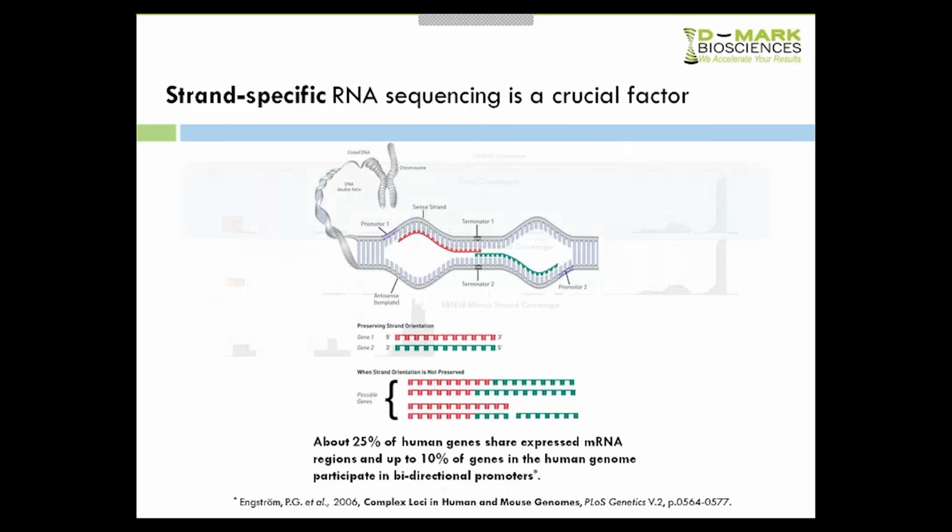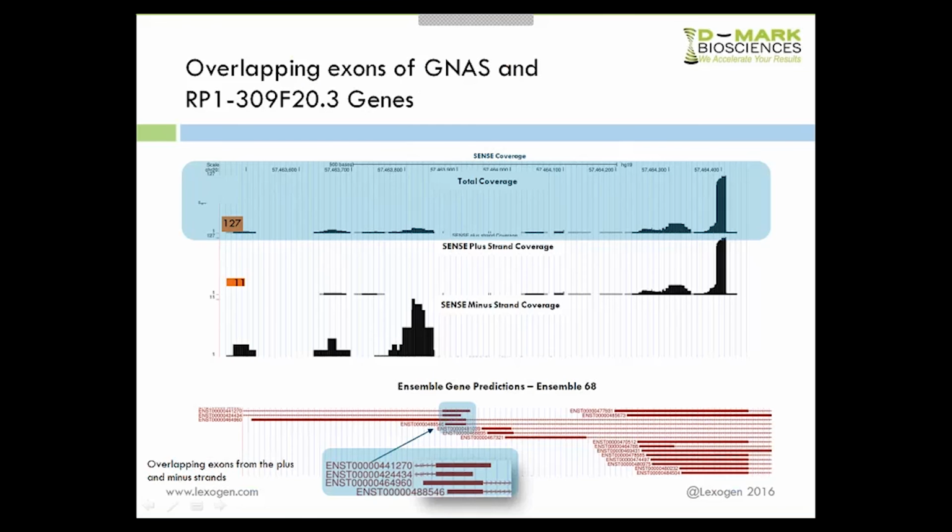So this slide shows the difference in data that you get from the overlap CNAP and RP1 genes. So the top will show accumulated coverage that you get if you use a non-strand specific kit. So the bottom two will show two different coverages on both the minus and the plus strand that you get if you use a strand-specific kit. It's important to note here that the coverage on the minus strand is 2 orders of magnitude lower than on the plus. So here you see the numbers from 1 to 11 versus 1 to 27 on the scale. This essentially means that transcription is much lower for the minus strand. So this highlights the importance of having a sensitive, high level of strand specificity in your library prep.